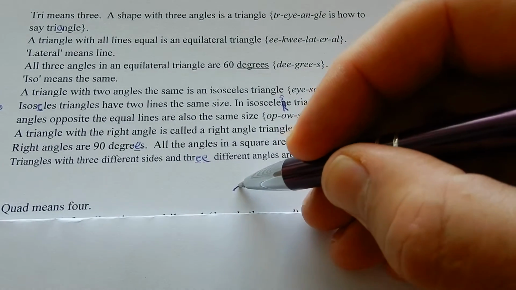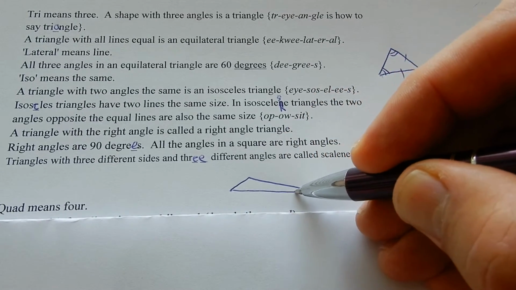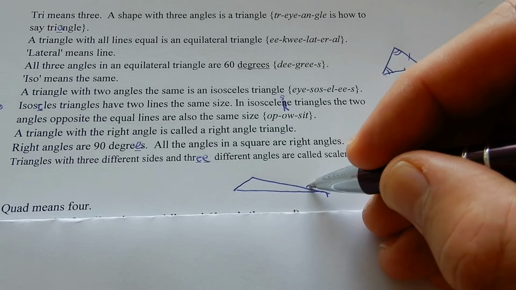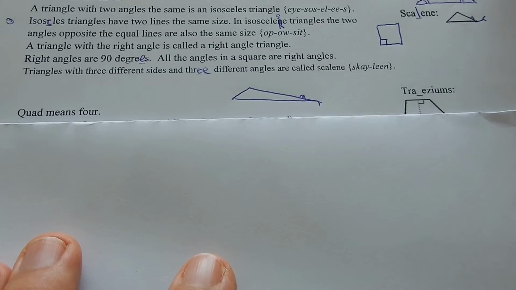Just do another one. Scalene triangles are like scaly snakes, which is unfair on snakes really, because actually snakes aren't that scaly. They're quite soft and nice, and they can bite you too.